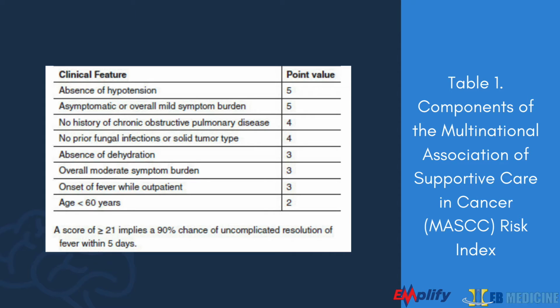Not surprisingly, common pathogens affecting neutropenic patients are frequently from the patient's own microbiome. One PCR-based study noted that 65% of identified pathogens were normal human flora. Given these facts, the physical exam for a neutropenic patient needs to be a detailed one, paying particular attention to the oral exam, looking for mucositis, as well as the perianal exam to assess for a perianal abscess. The authors do note, however, that experts recommend against a digital rectal exam to prevent translocation of rectal flora into the bloodstream.